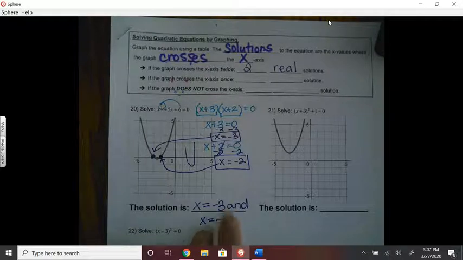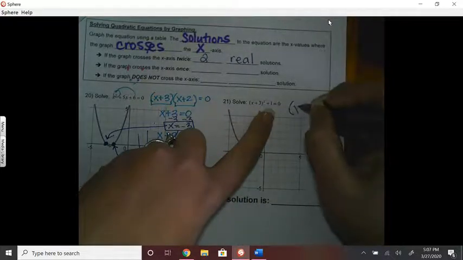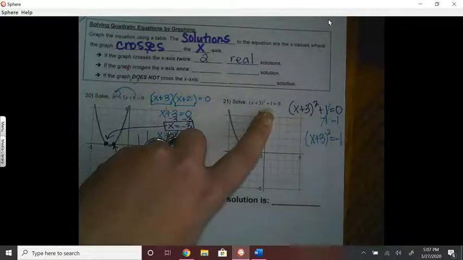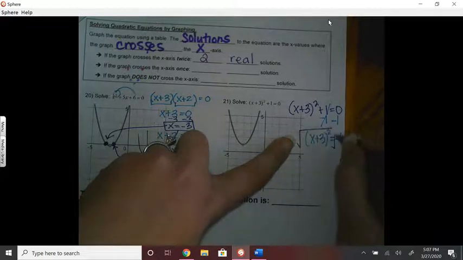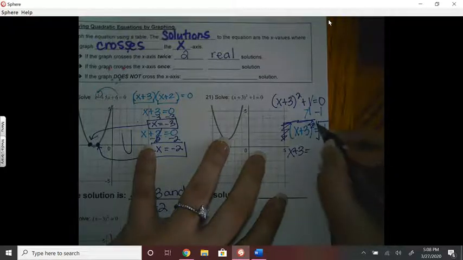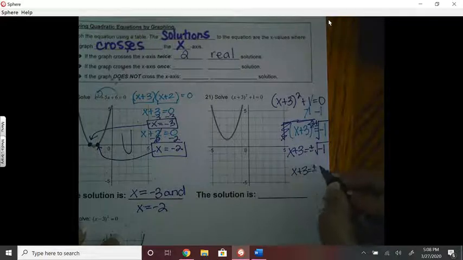There's no I involved. Okay, then if we look here, so if we were solving this equation here, I'm going to go ahead and again demonstrate using algebra. If we were solving this equation, I could subtract 1. And then square root both sides. And when we do that, the radical and the square would go away. And then when we put a radical in, we'd have a plus or minus. And the square root of -1 would be I. And then we would subtract 3, and we would get x equals -3 plus or minus I.